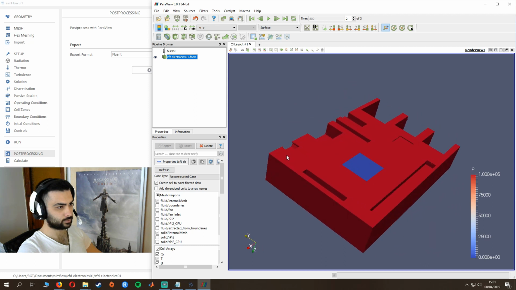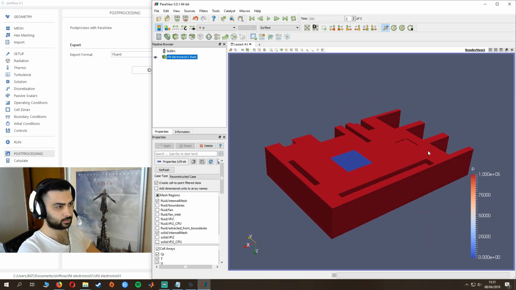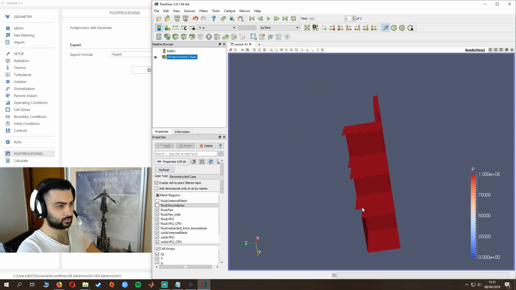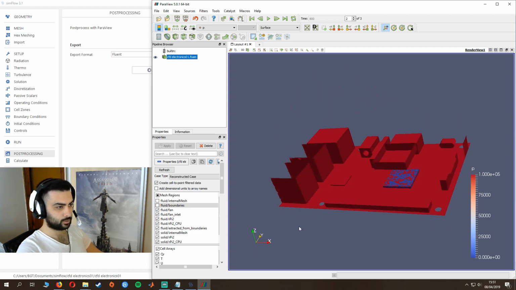Now this is our board, but it's blocked by some fluids or like this. We will just hide them. We will just press mesh regions and deactivate the fluid, internal mesh and fluid boundaries, and hit apply again, and there's just our board and the CPU.